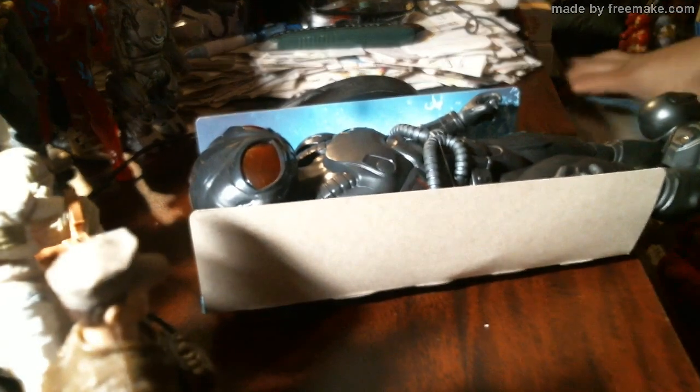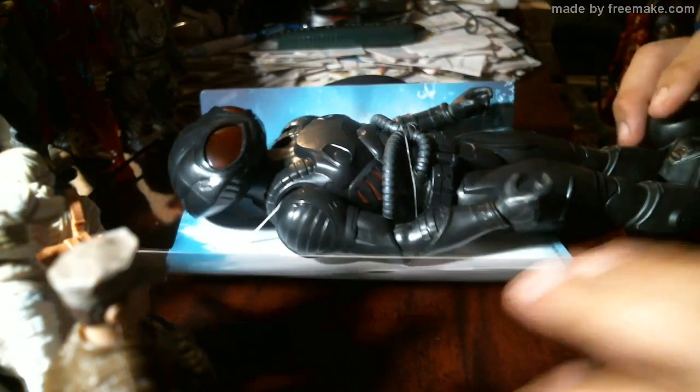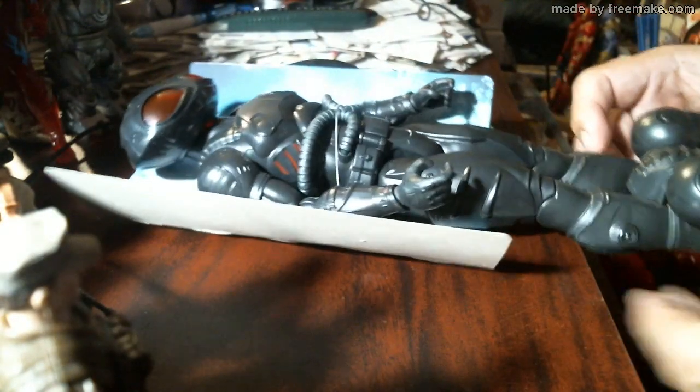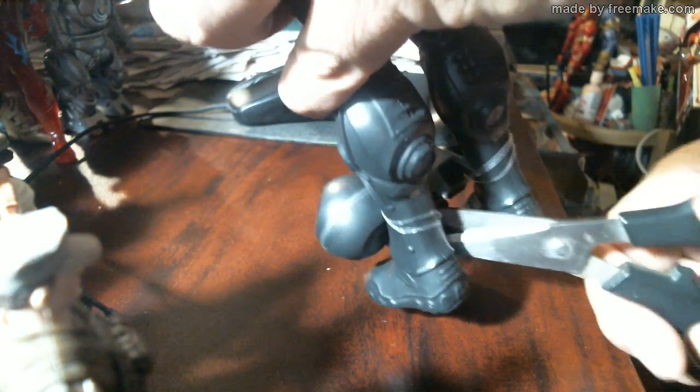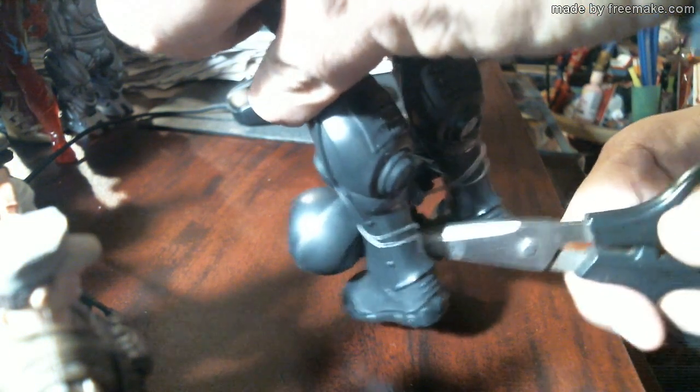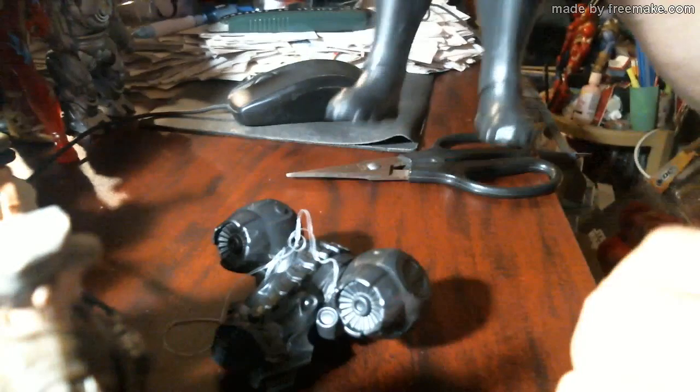Now, let's zoom down. Wow, look at Black Manta. How awesome is this figure? Look, down here in the feet, there's a tank attached here with rubber bands. So we need to snip that off. See the rubber bands there? Just snip right there. Should get that off of there. Alright, we got that thing off.